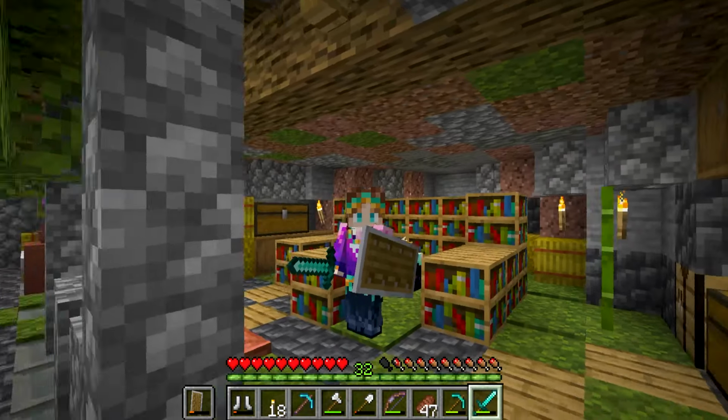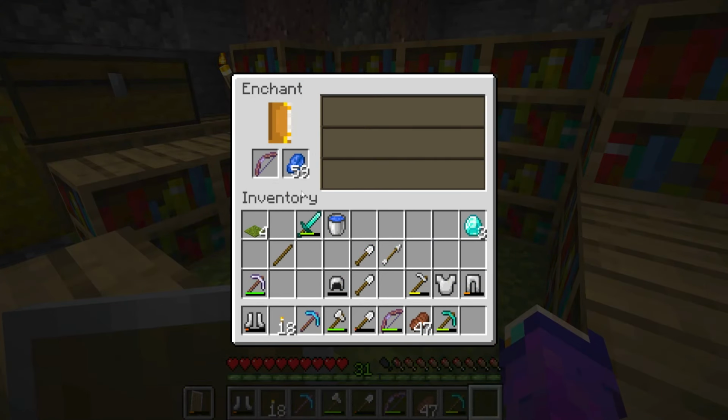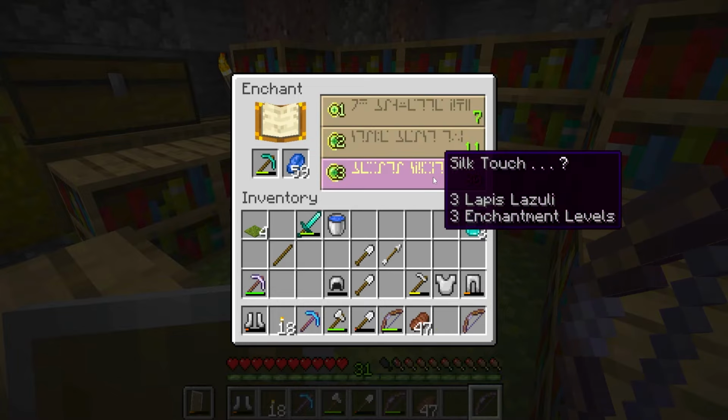Thank you very much. See if we can enchant a bow. Let's reroll another. I can't speak. Another level 1. We get power. Another pickaxe. Silk touch. There we are. That's what I want to see.